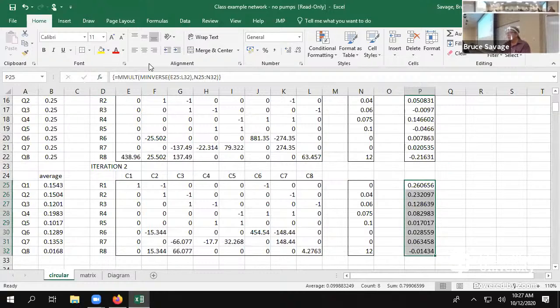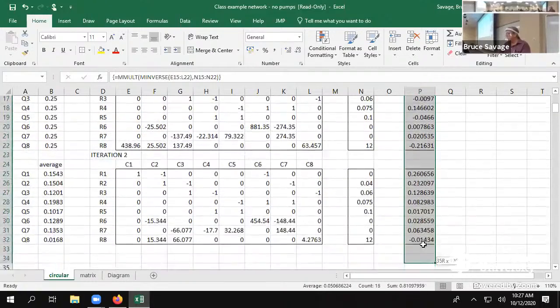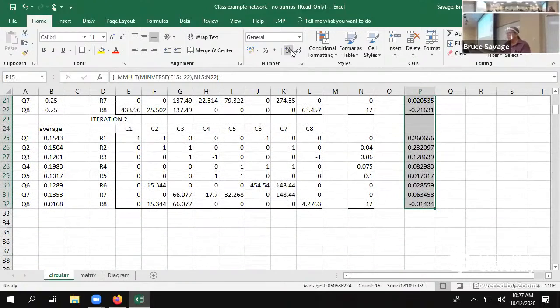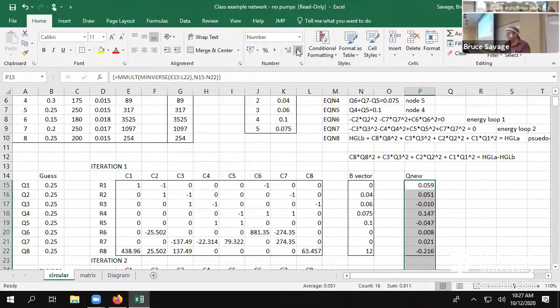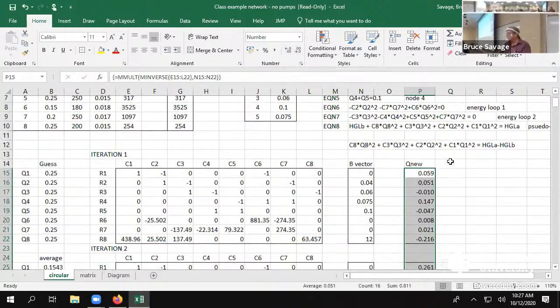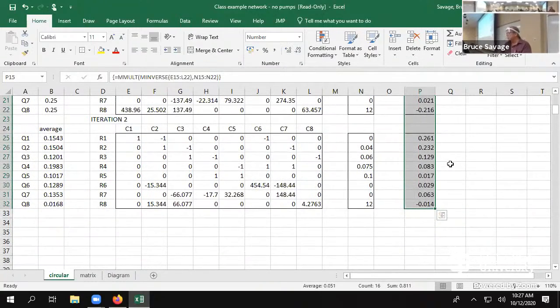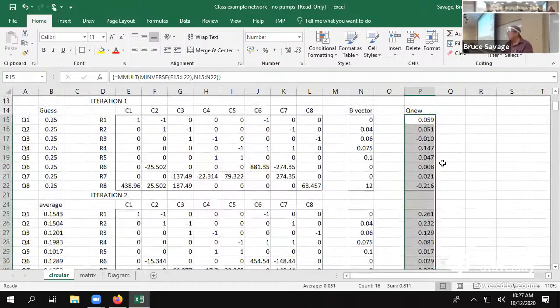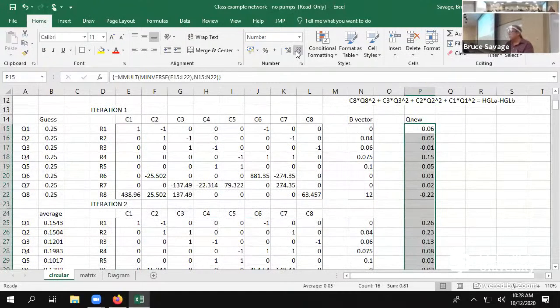Now, if I want to do a circular one, rather than keep copying my values down, I'll clean these values up. It's got a little too much precision going on there. We'll stay at 3 decimals. This is cubic meters per second, so we could even justify going out to 4. We could turn that into liters per second. In fact, let's do that. Keep that at 4.